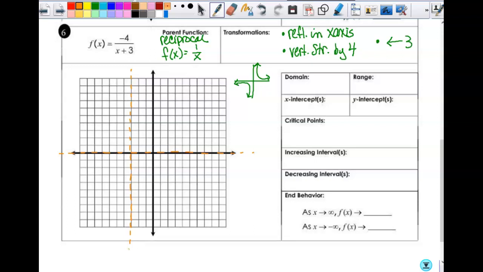All right, so now we're going to look at our anchor points. How many anchor points did we have here? There's just 2. We use the 1, 1 and the negative 1, negative 1, but I'll show you that we're actually going to get a couple more points on here, but in a very easy way. So we'll start with 1, 1. Okay, I'm at 1, 1, and I reflect in the x-axis, so it ends up down here. Vertical stretch by 4. My y value is negative 1, so I multiply by 4. My new y value is negative 4. And then I go to the left, 1, 2, 3.